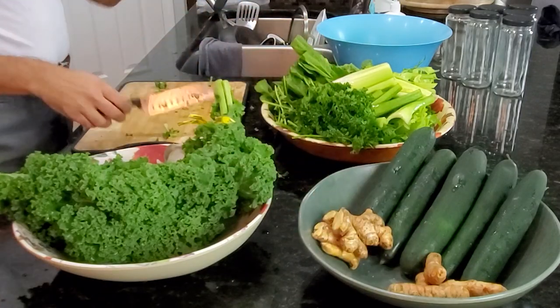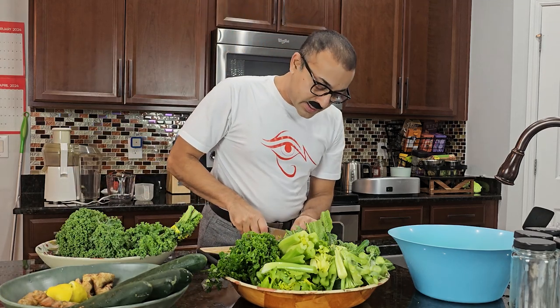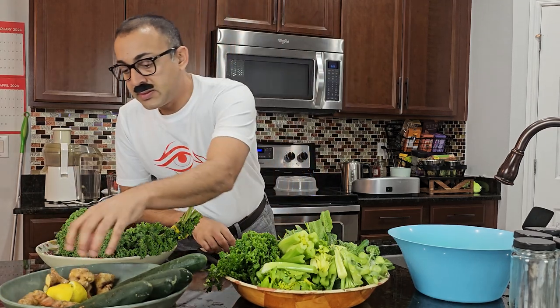You take your lemon. Now, my recipe sometimes says half a lemon. I like to put the whole lemon in. Everything in. Not even removing the rind, seeds, everything. No problem. We're going to get the ginger, cut it in half. Chop. The turmeric root, you can just keep it whole.